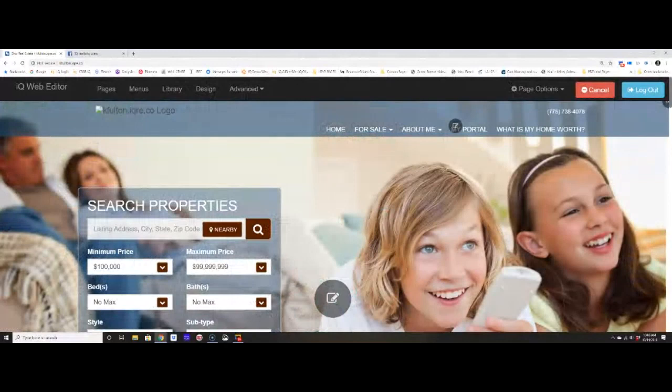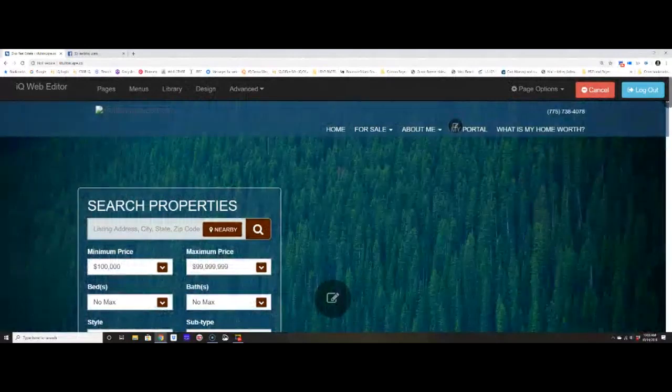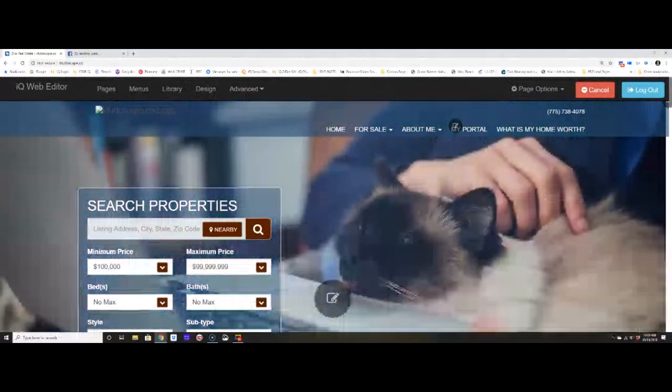For those of you that are active users of your website, you need to start thinking about what kind of content you'd like to add to your website. What kind of pages do you want to add? What enhancements do you want to do?